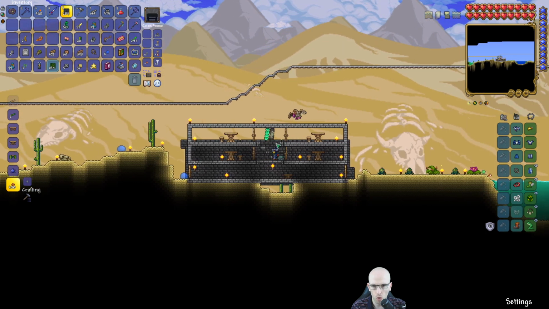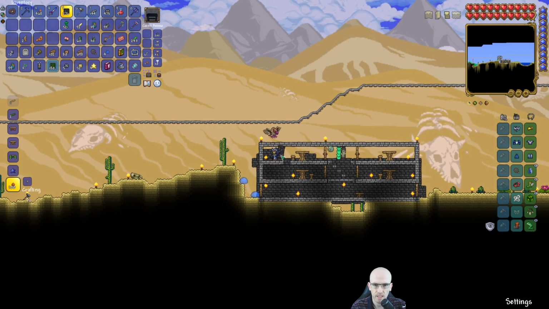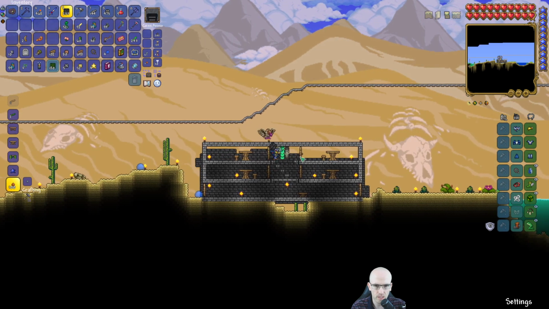Also, that golfer guy that we still have to find, an NPC somewhere in the desert area. I think it's in the underground desert, which we've not really explored because the sand keeps falling down.